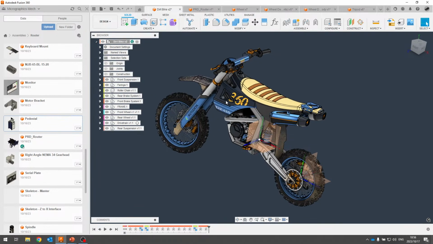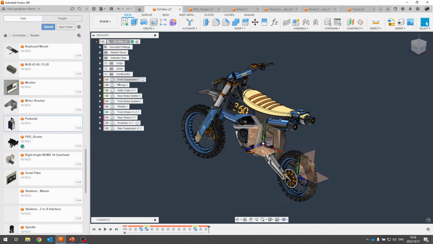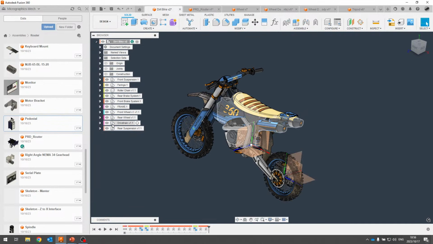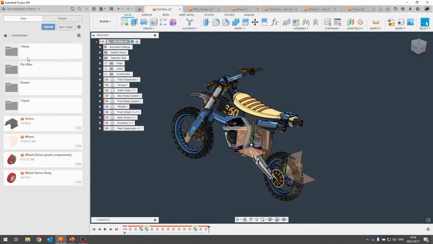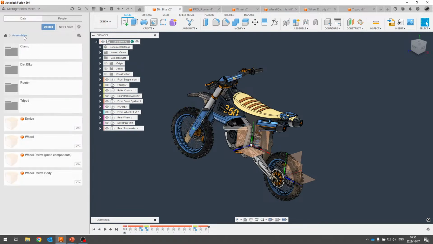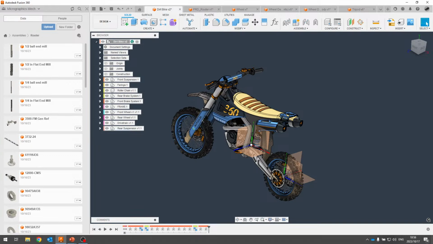So this one here is basically the multi-body design, and some of these components may have been external where the link was then broken. But if we look inside of Fusion as this sits, it is a single file now, and that's also easier to send to somebody. You just send them that single file and they can open it up and work with it. Where with distributed design, you have all the various components.